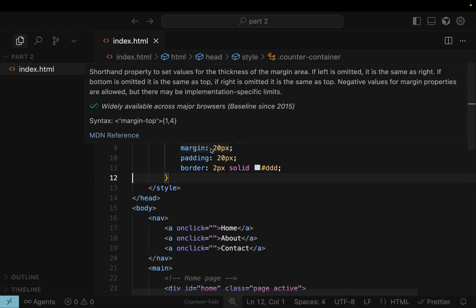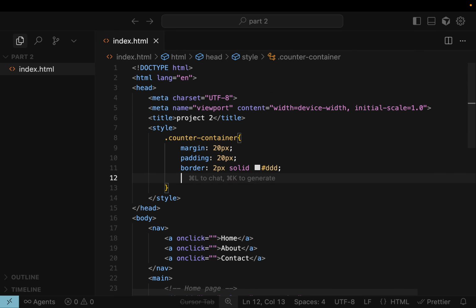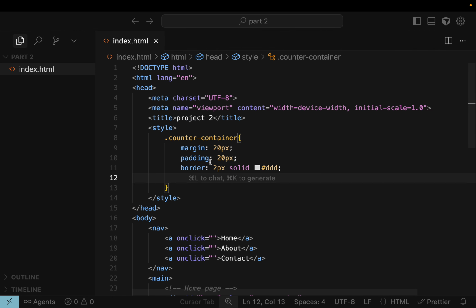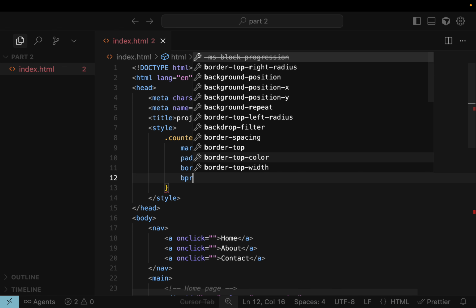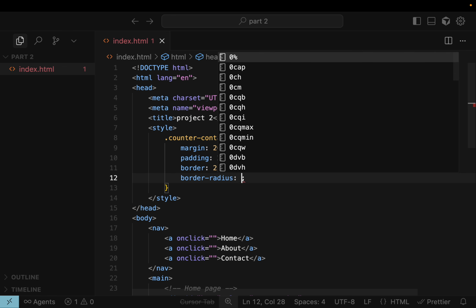So let's go ahead and do some other styling over here. If I want to make these corners curved corners over here, that's border radius. Border radius, here we go.